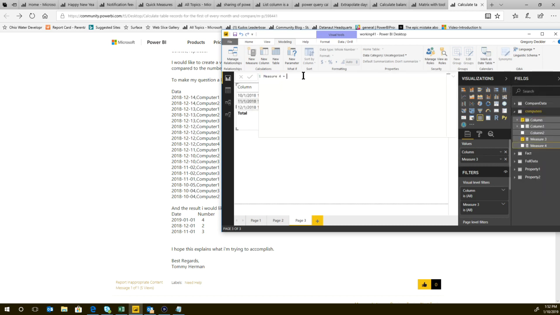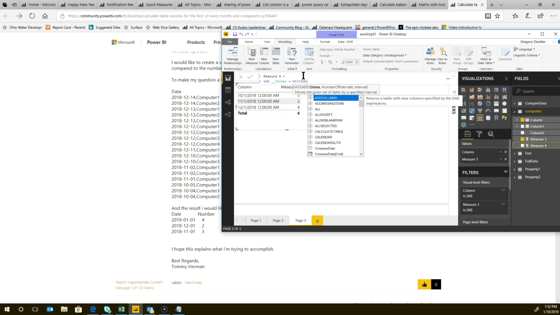And this is going to be VAR filter equals DATEDIFF, DATEADD. No. MAX of column, current.